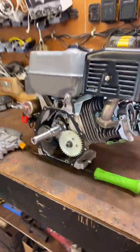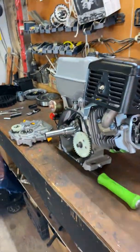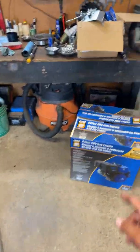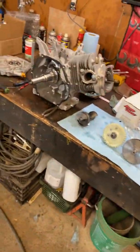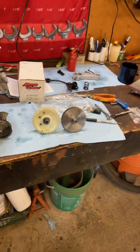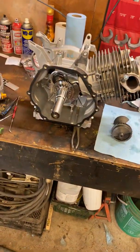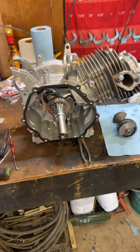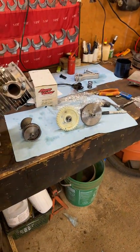So yeah, Princess Auto Power Fist and Pro Point are the same junk. The Pro Point is going to cost about $600 out the door, whereas the blue Power Fist is like $300 out the door when on sale - and they go on sale quite a bit - and it comes with electric start too. I'm going to be looking for a Predator 420 crankshaft because that's really the only incompatible part. Hopefully this helps you guys and saves you some time and headaches.